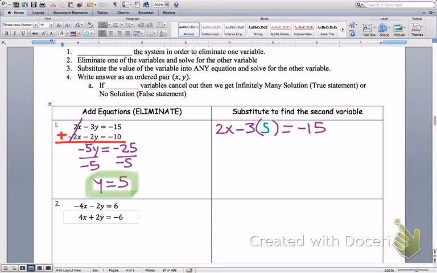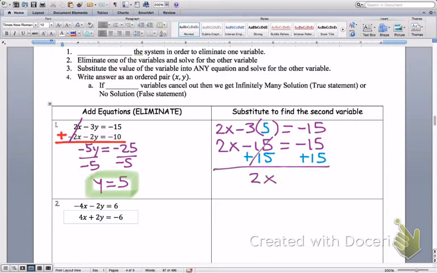And from here on out, it's just a whole bunch of simplifying to get the x by itself, using all those skills from solving equations that we have mastered at this point. So I'm going to add 15 to both sides. And then I'm going to go ahead and finish off by dividing. So the 2x's, these guys cancel. I have a 0 on the right side. In order for me to get rid of the 2 next to the x, I also divide again. And I get my x value, and x is equal to 0. 0 divided by 2 is 0.